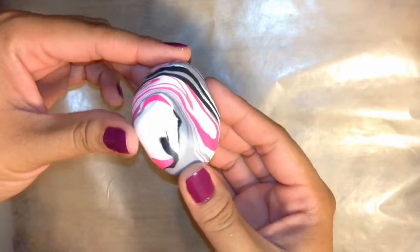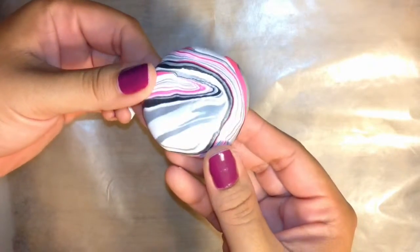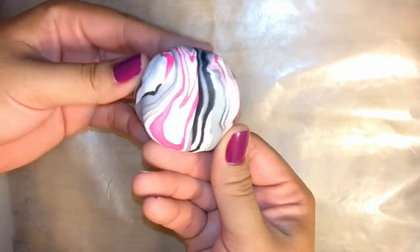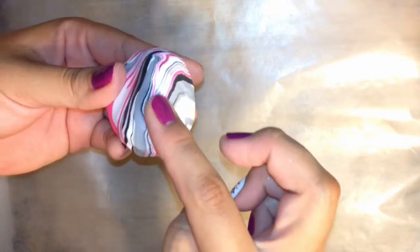Like I had mentioned before you twist again, take a look around your ball to see if you find a design that interests you. Here, I like this pink area right about here, and these little thin strips of multicolored lines. So go ahead and flatten your ball so your design is faced up.